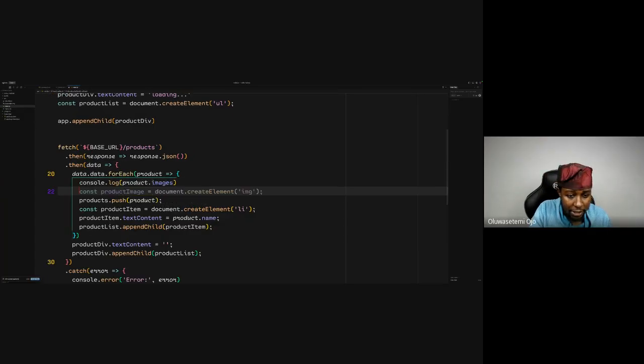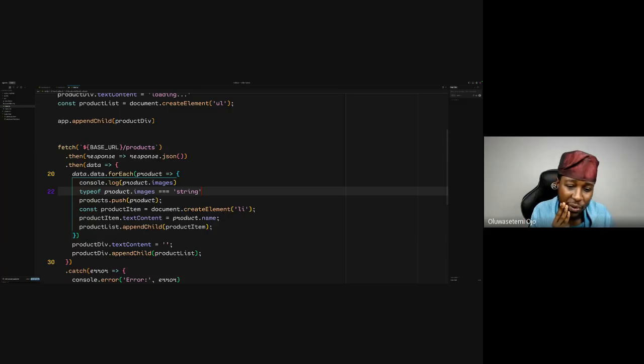So let's do typeof product. If typeof product dot images is equal to string, we want to do a JSON dot parse.